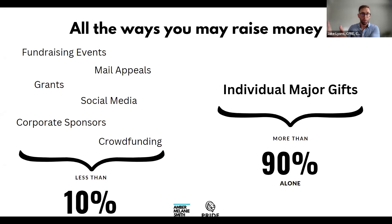That trend of a very small group of people giving away the most money has not really changed. So instead of being sad about it, we're just going to go do that — figure out how to pursue major gifts really well and almost ignore the rest until we have a really strong major gifts program in place. If you have grants that you get every year, don't stop doing those, but spend as much time as you can on major gifts.